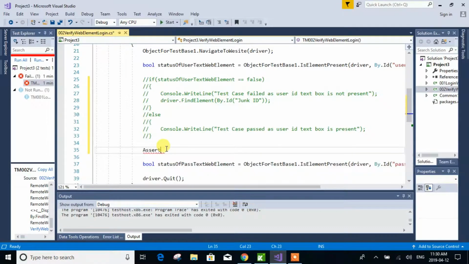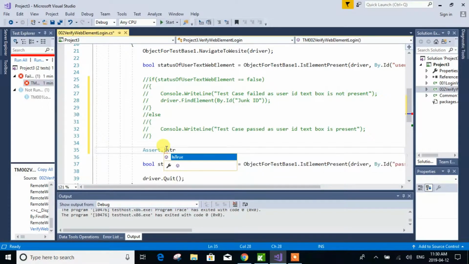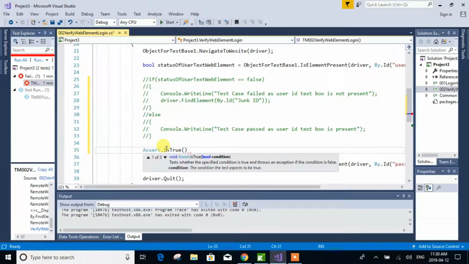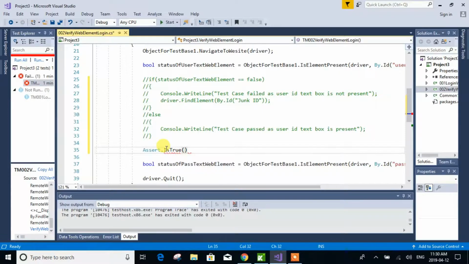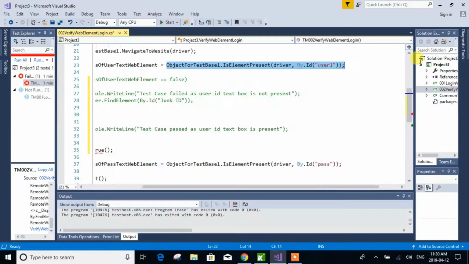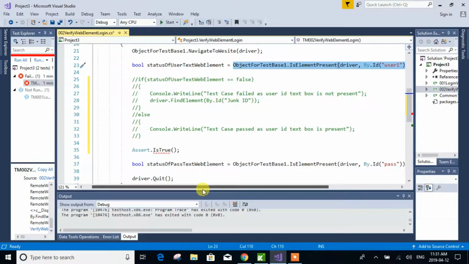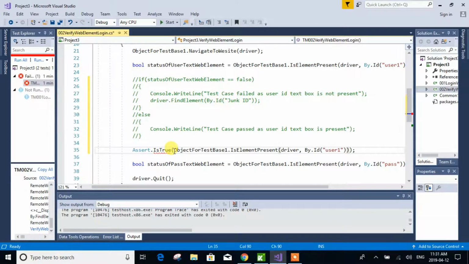Assert.IsTrue. Okay, so inside I'm going to write this code. Copy this one, paste it over here.